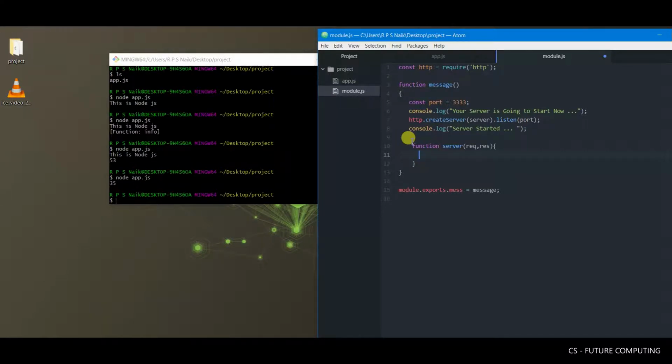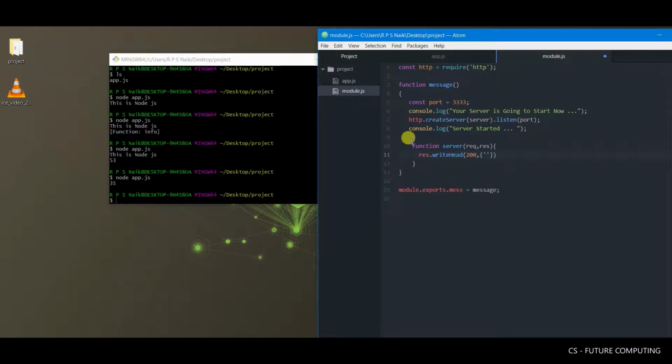So we pass information via the response. With response.writeHead, we need to give the status code, that is 200. 200 means that everything is okay.